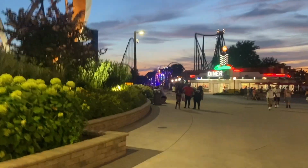I also need to hit Cedar Downs, and I need to hit the Cadillac cars. So those will all wait for tomorrow at some point, probably after the main rides. We'll try to hit those in the last hour. Unfortunately, that's just going to have to be what it's going to be, unless I come another day and we just chalk this one up to a boo-boo.